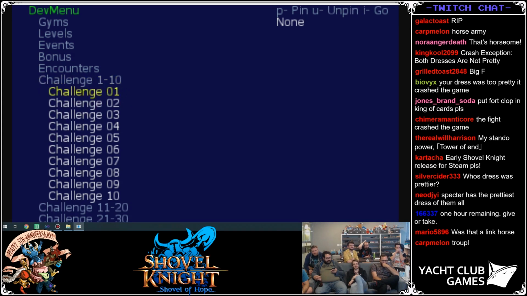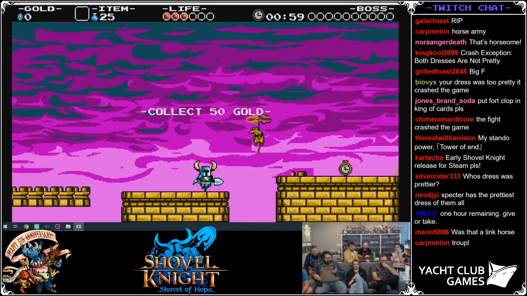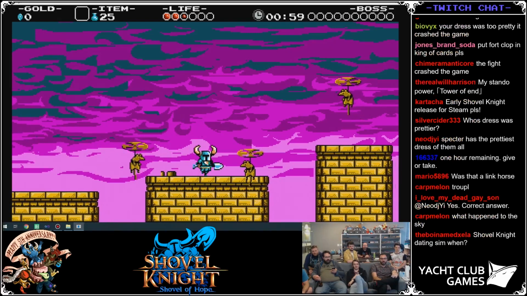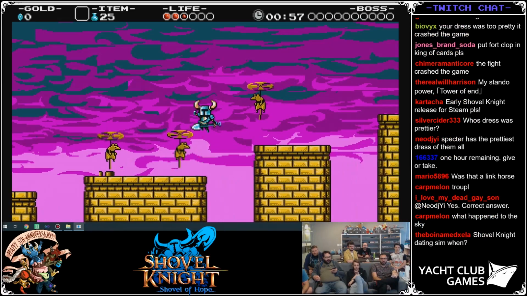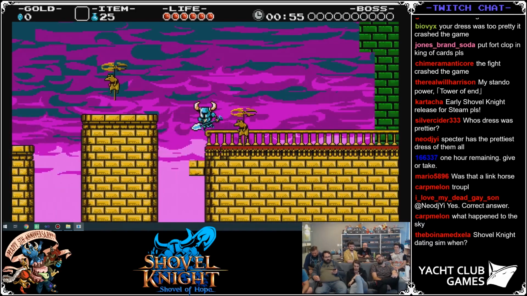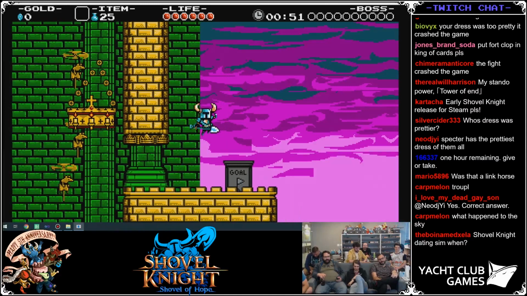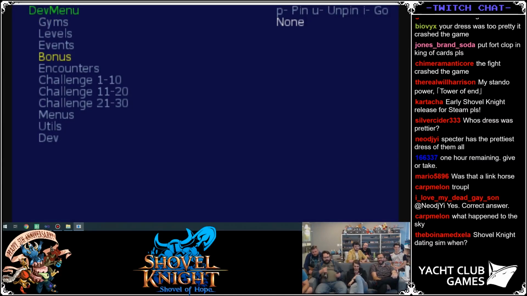That's it for encounters. Challenges. Wow. Collect 50 gold. Wow. Look at that timer at the top. There's some challenges. I can't. What the hell? I can't down thrust, so I can't do this. Yes, good eye. That is a Link horse. It's a horse adventure. He's dressed like Link. Good eye. And this was the goal. You'd have to stand on it. What? Are you kidding me?